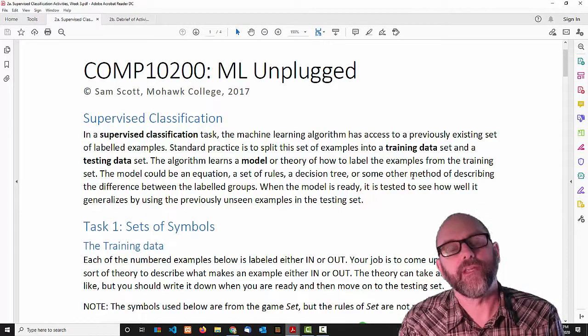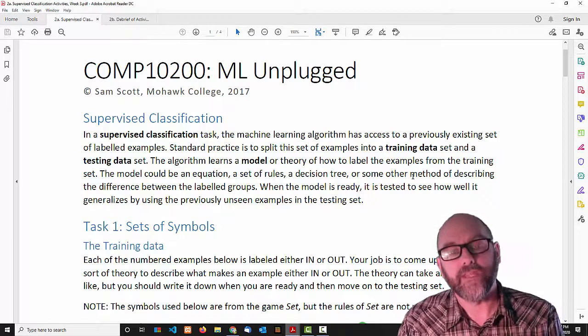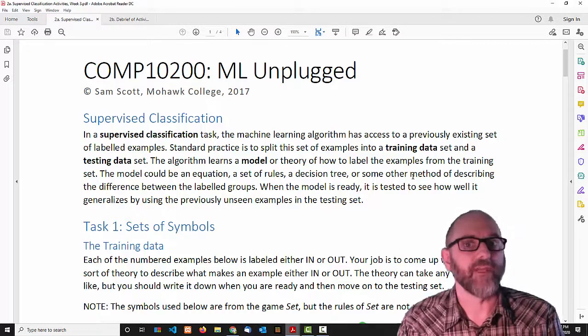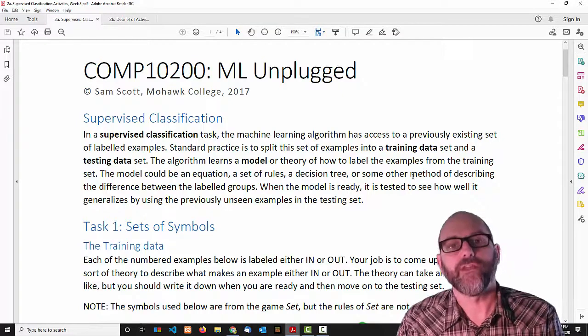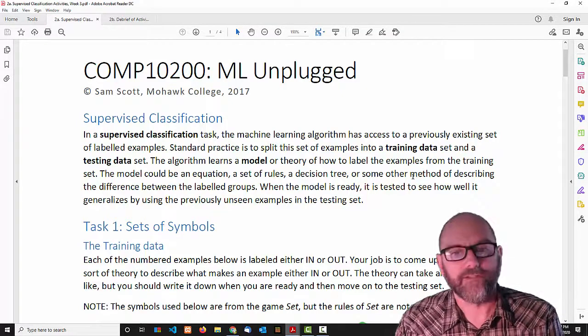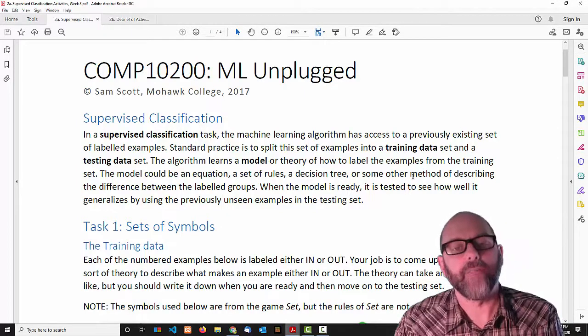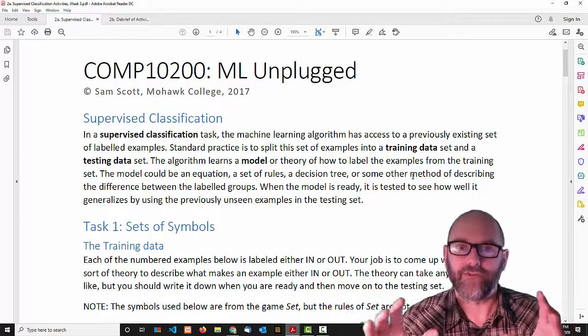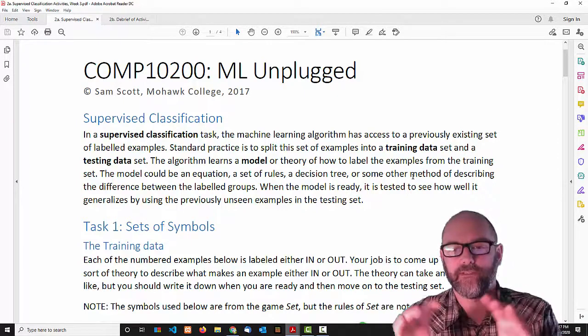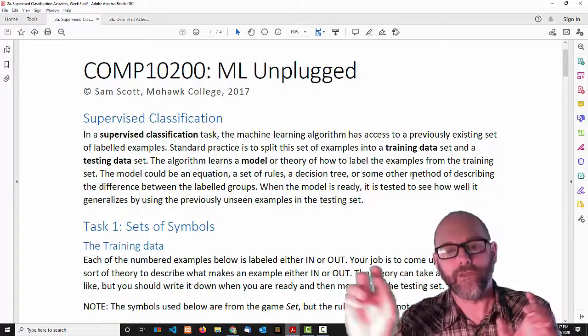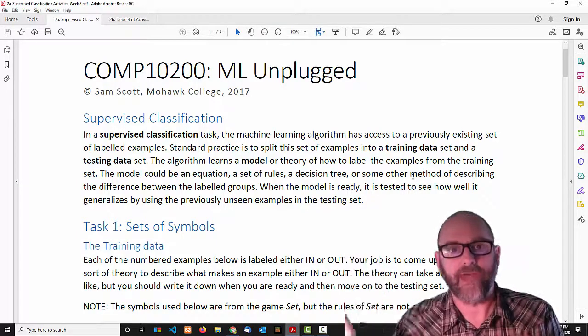Supervised means that there is a training phase. So we train the machine learning algorithm. There are unsupervised algorithms that kind of train themselves, but in supervised classification we train the algorithm, and we do it by taking a portion of our data and calling that the training data. So if it's images, it's a set of encoded images with the labels attached, saying whether it's a cat or not.